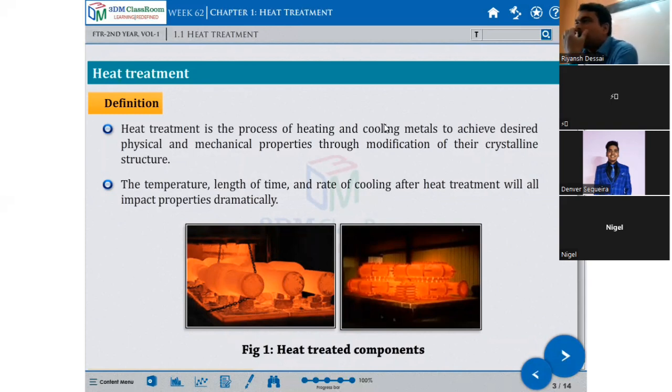Otherwise, after some use, what will happen? Change in dimension or shape, anything is possible. After use, it can be bent, or some diameter can go into an oval shape, and the thread will get damaged if it does not meet the heat treatment process. Once all machining operations are over, you have to take that machine part for heat treatment. It is necessary. Without treatment, we cannot use it.